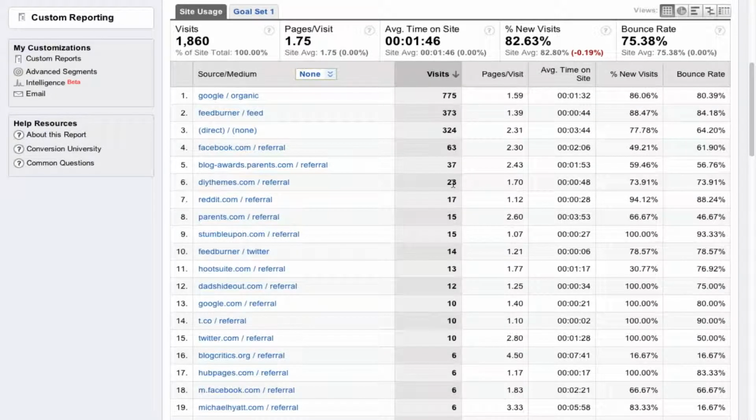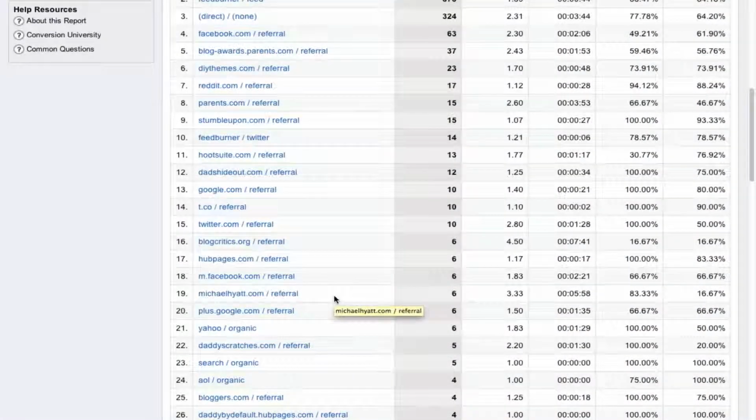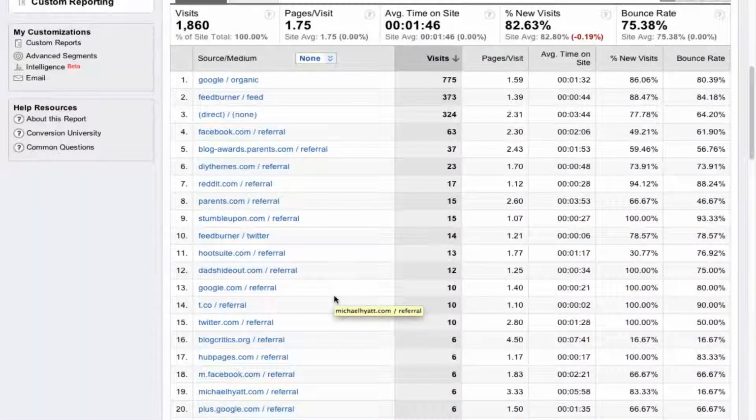So what I do is, I spend a little bit of time on social media platforms like Facebook and Twitter. And you can see they're in different spots here. Facebook is number 4. You won't see things like Twitter until number 15, and even further down you'll see things like Google Plus, at number 20. So I don't like having to pick those out in this list.